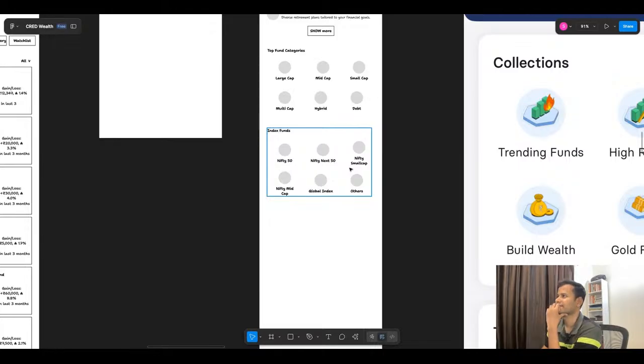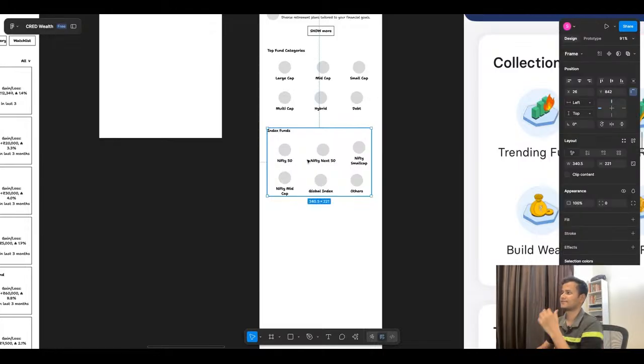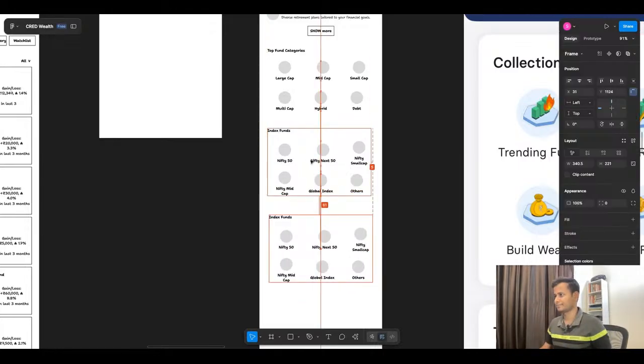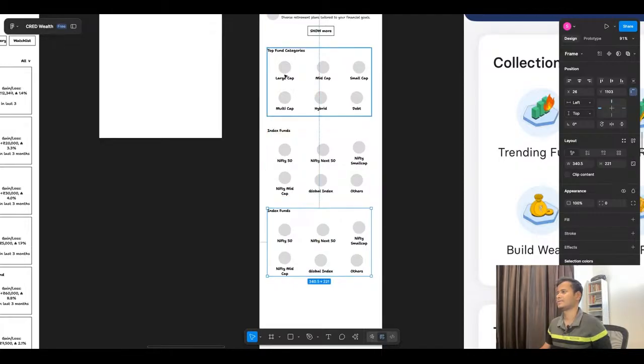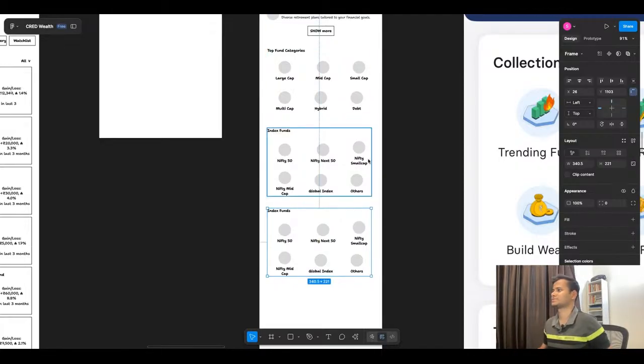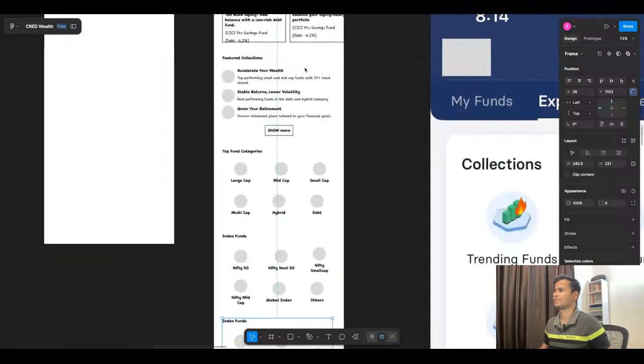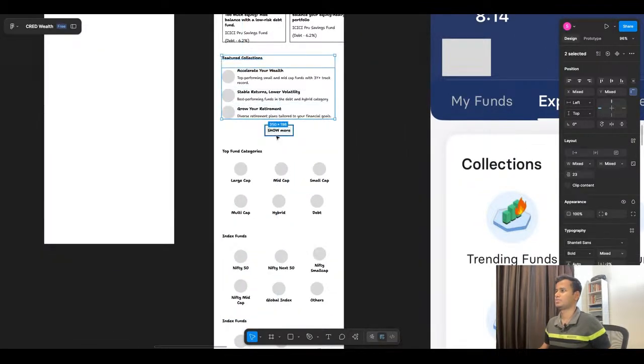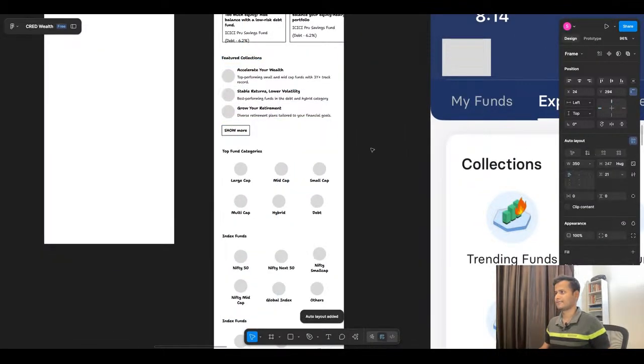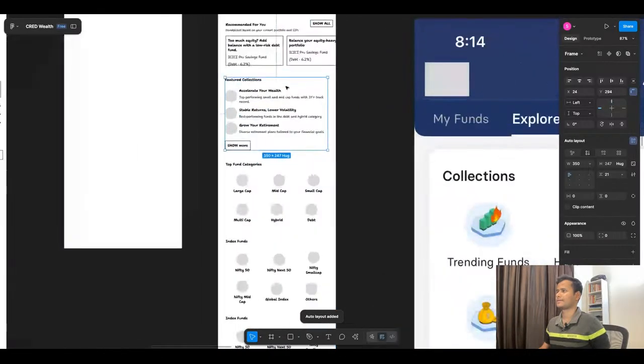Okay, we have top fund categories, index funds. Then we will put a visual break here. This continuous layout is also not that good. What should we do? We can play around with a few things like this. Either we put top fund categories like this.